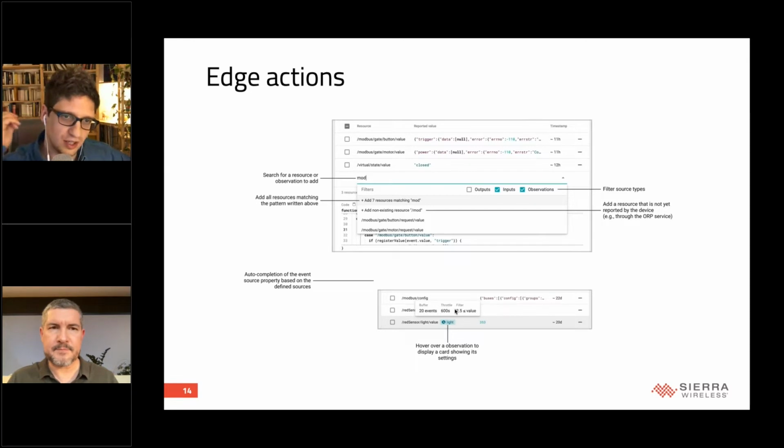If you have a resource that triggers every second, but you only want one value every 60 seconds, for instance, you can just use an observation, and it will be much easier than making a complex filter with edge actions. So there are some properties, some functionalities that observations have, and they're ready to use. So it can still make sense to go through an observation instead of directly connecting to a resource. Sure. Quick other question on the UI before we jump to the other subject.